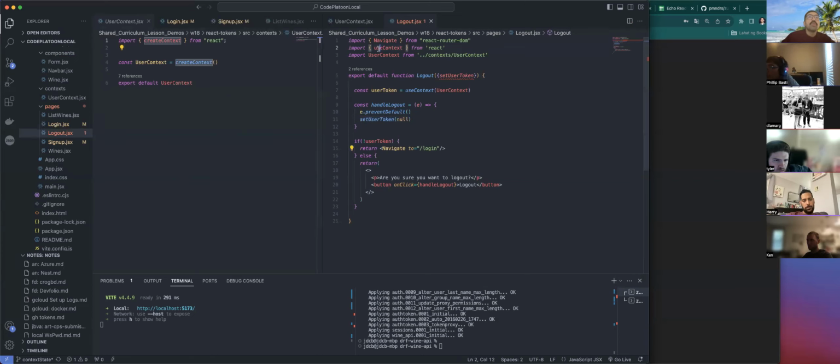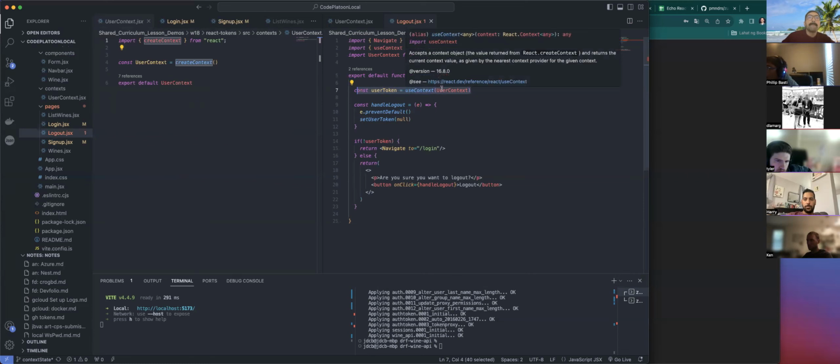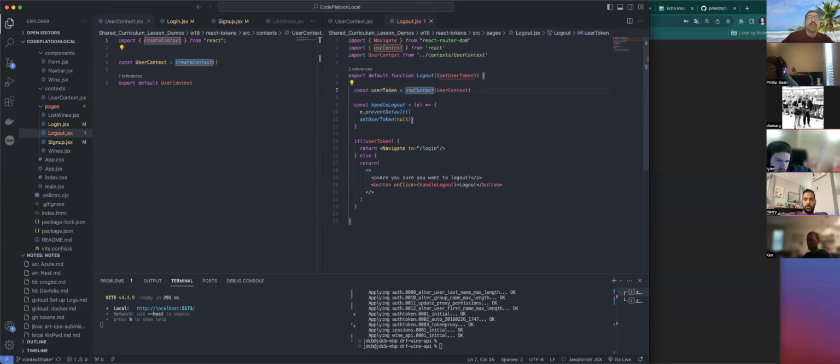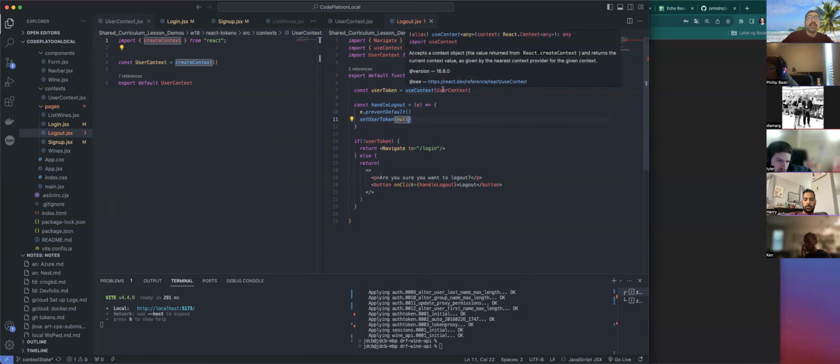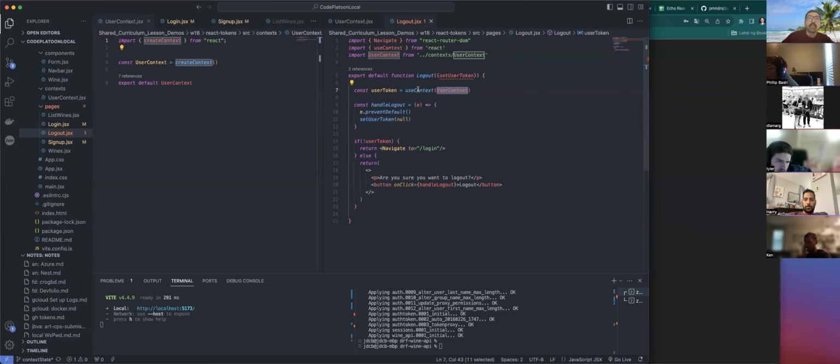If we go over to, and we see here, a user token will automatically update to whatever the context is. So if we are setting the user token to null, the context becomes null as well.